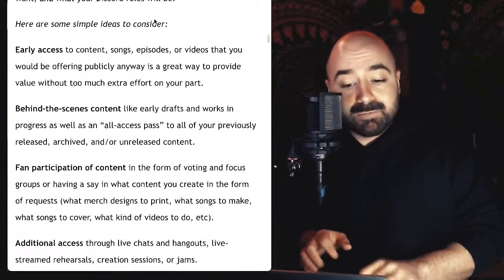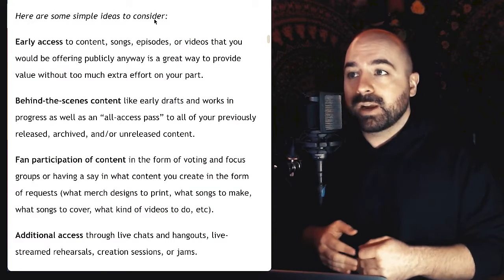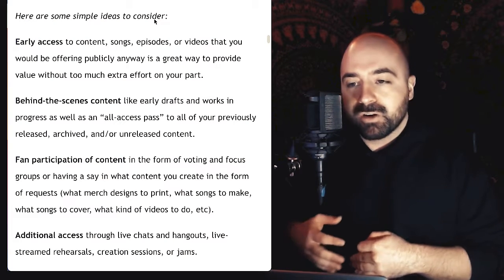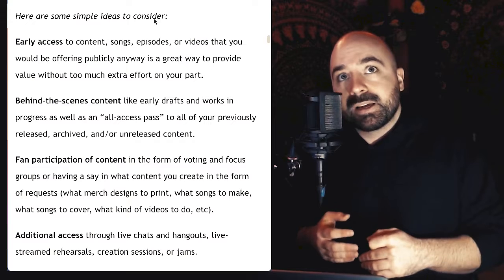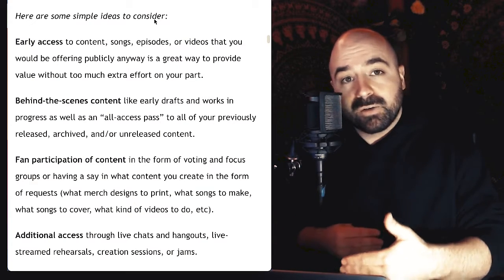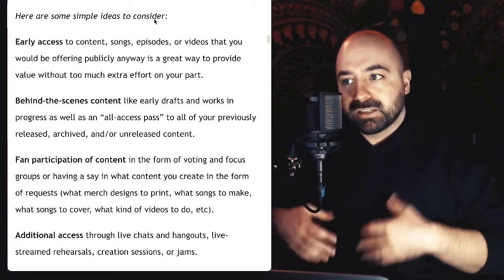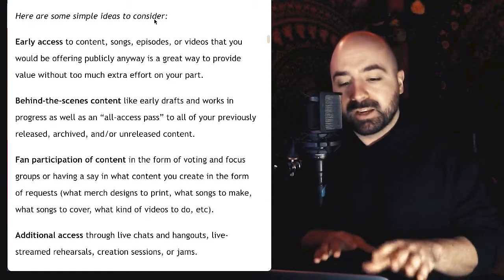So here are some simple ideas to consider when figuring out what value you're going to create. Also, one thing I would mention before diving into this is you might want to look at things that you're already doing now as a content creator. It's nice when you're first starting that it's stuff that facilitates what you're already doing, as opposed to, okay, I'm going to start a Discord server and I'm going to have to do 15 other things to support the server in addition to what I'm already doing. And these ideas will cover that.